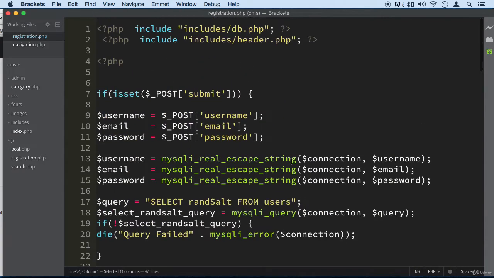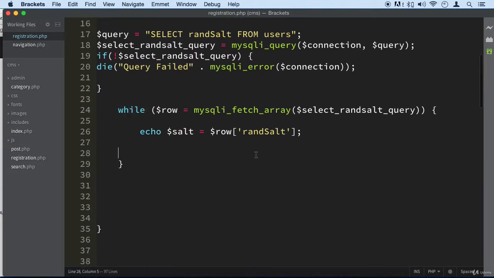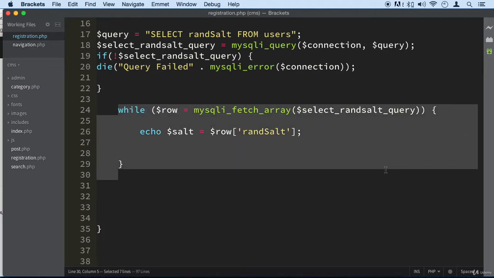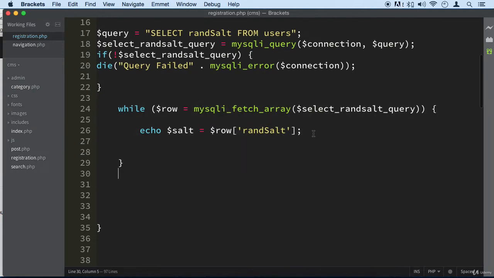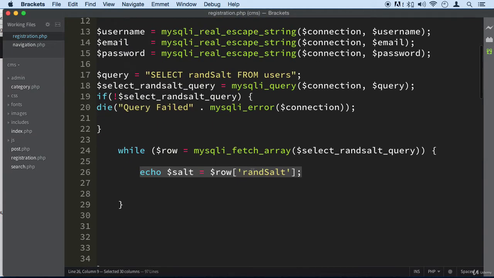So one of the things that I want to do is take this while loop out of here. The reason is because we don't need to loop through the whole table to get this value out. We can just get the first value of the table.